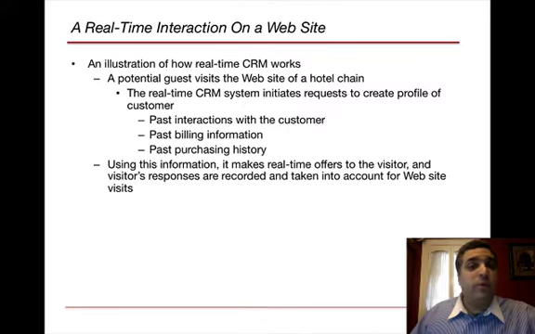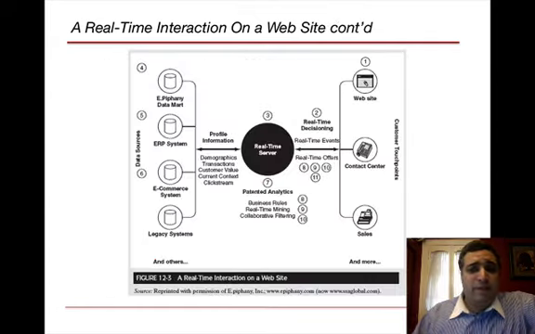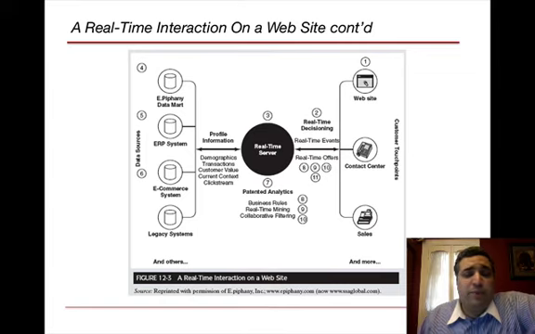It's also a great opportunity for cross-sell opportunities where they can upgrade them. Hey, for only $10 more, you can get a suite as opposed to a different room. Or you can push them to another hotel by offering them a different rate to increase the occupancy at the other hotel. Here's an example of real-time interaction on a website. You have this slide. I'll let you take a look at it. I've kind of discussed the touch points on it already.